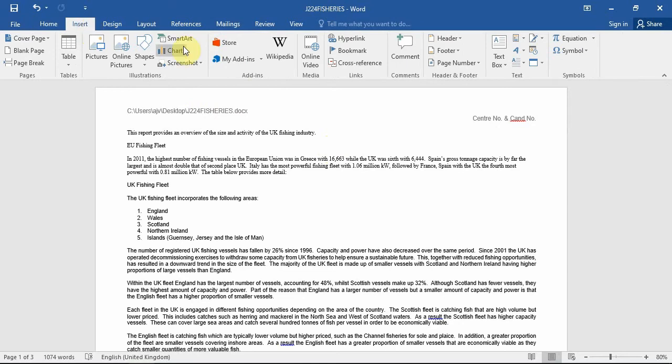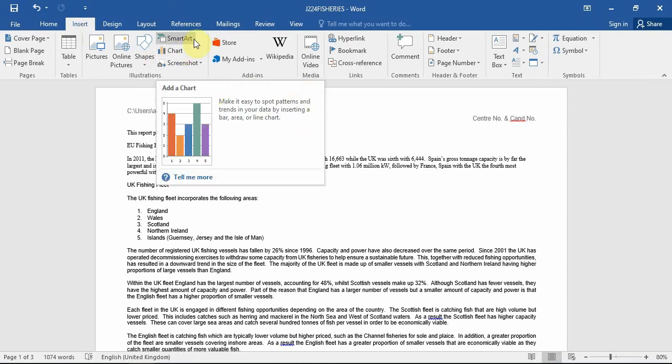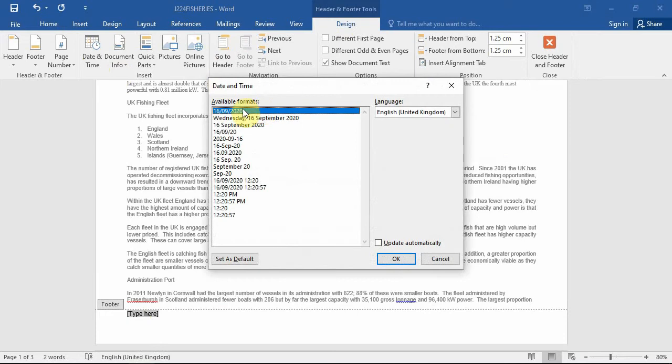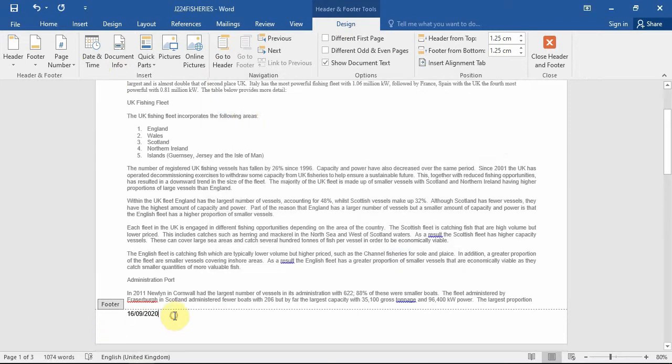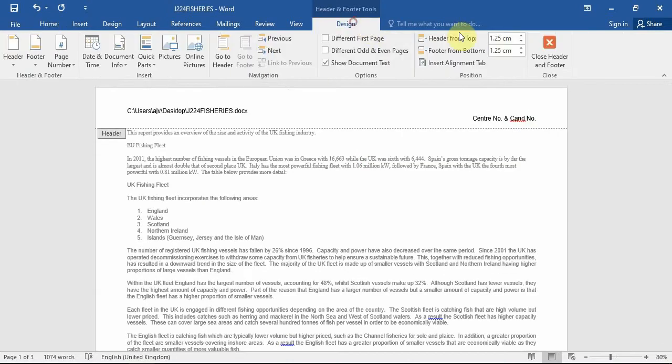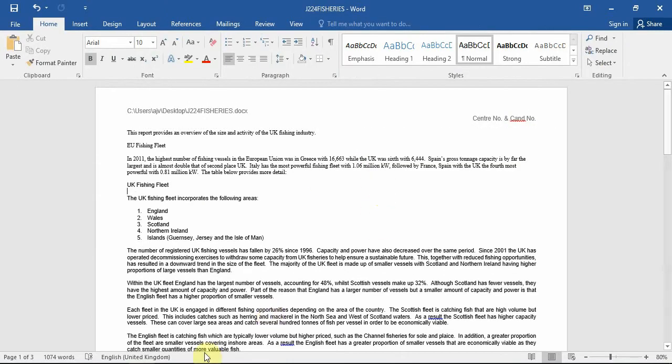Okay, now we're going to have a look at the footer. Insert, footer, and the same here on the left side of the footer. We are going to have today's date left aligned. So we have here date and time, today's date on the left, and right aligned, on the right hand side is your name, like so. Okay, we can exit by clicking this, or we can double click on the main text.